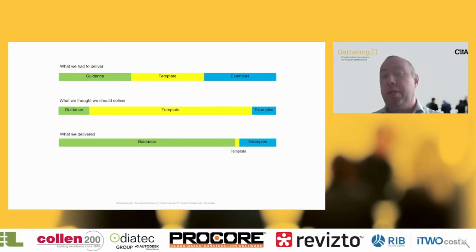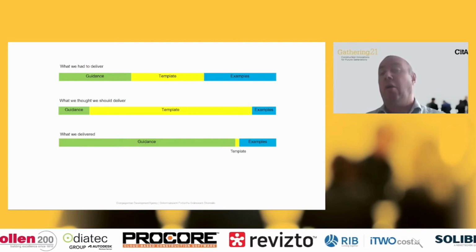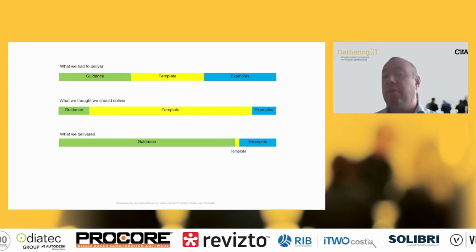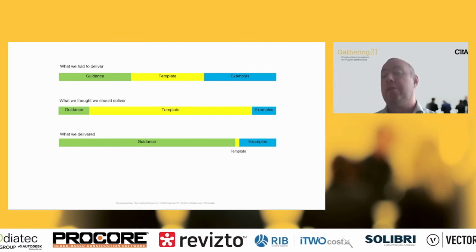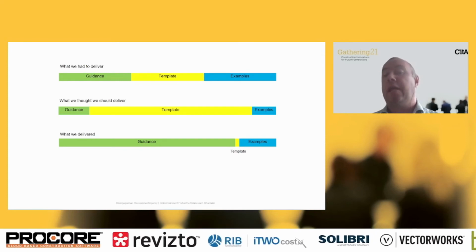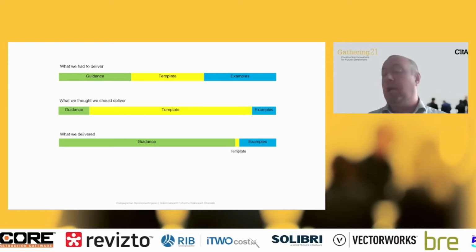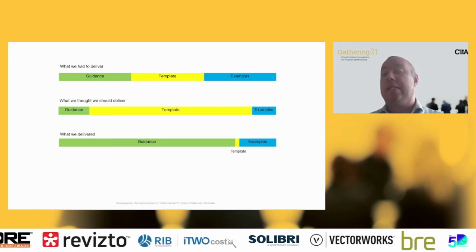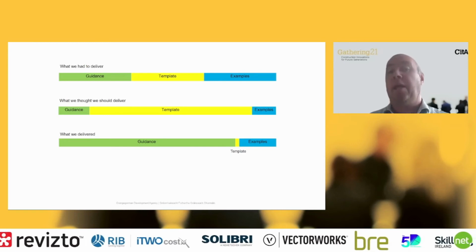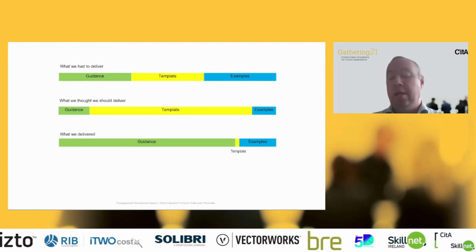So what we did was remove most of the template and add it as screenshots, or shots of some templates, in the annex. And we focused on the guidance. We spent a lot of time getting the guidance right. Now, one thing that did happen was when we went out to consultation again, the same people who said the template wasn't suitable for them then said, where's the template? So it was the kind of thing that people wanted, the simple fix. And I suppose going back to the original thing, EIRs and BEPs are templated beyond use. It meant that we have to go beyond that and the exemplar.